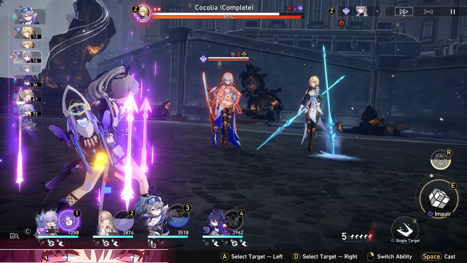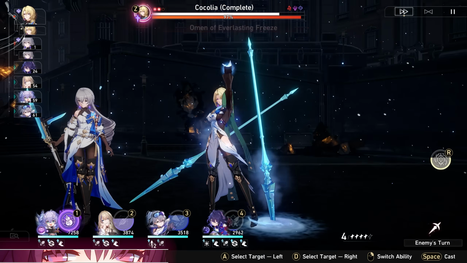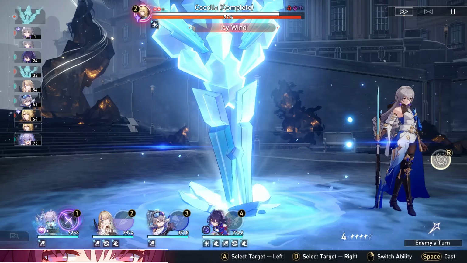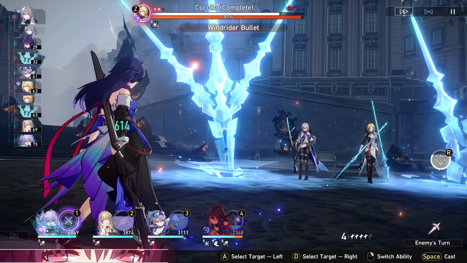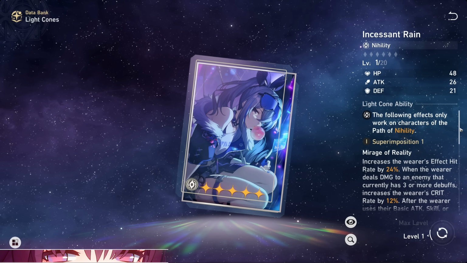She basically recycles energy for every free action, and if you manage to couple this with an energy regen rope, then you might actually find yourself getting your ultimate back in just a couple of attacks. There wasn't really a point where I didn't have ultimate when I was using Silverwolf and I really needed to use ultimate. And speaking of the 5-star, let's go over Incessant Rain.